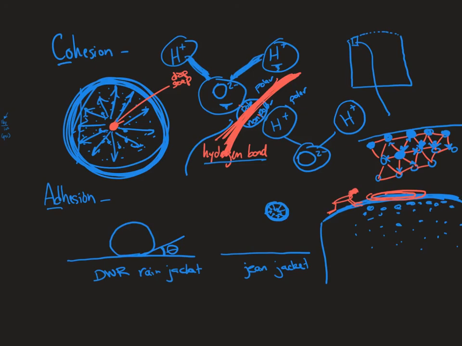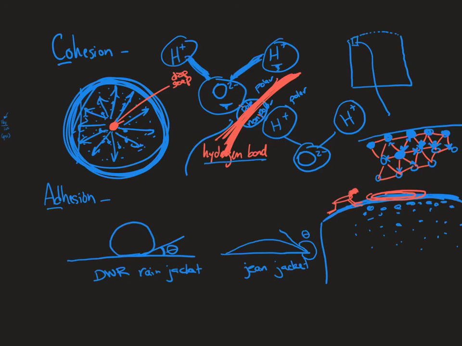Similarly, or not similarly, but in an opposite way, if you have a jean jacket, it's going to make a shape more like this. And so this would be kind of the wetting situation, and of course this is why you're going to get all wet, is because the one little drop of water is going to spread as much as it can, get as much wet as humanly possible, and you can see that this angle between here and there is much different.